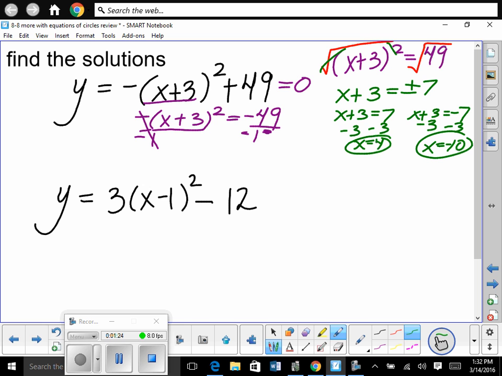Now, a lot of people will go through, they forget the plus and minus, they get this answer, and then I say, you forgot the plus and minus, and they say, oh yeah, so negative 4. Was it negative 4, the other solution? No, you got to put the plus and minus in the right spot. Okay, so same thing here. It says find the solutions.